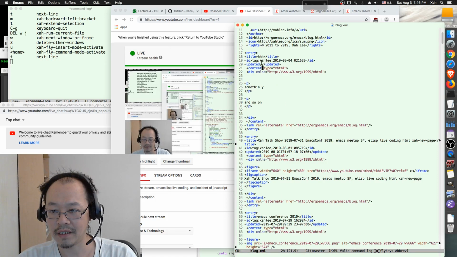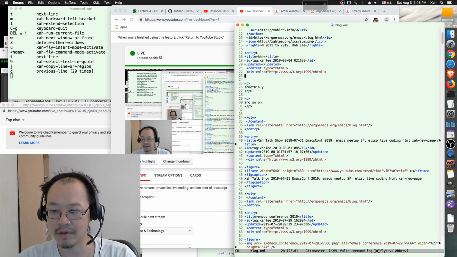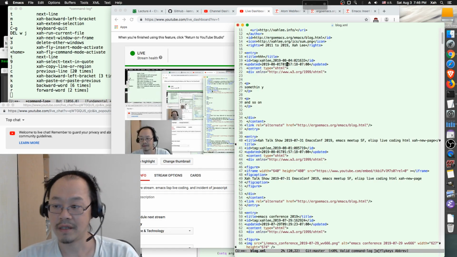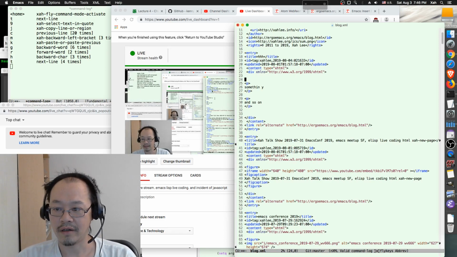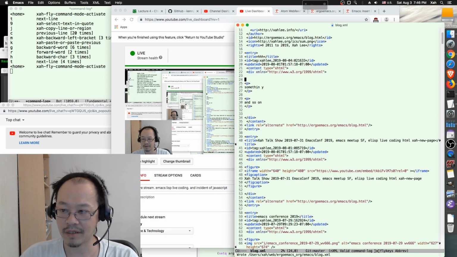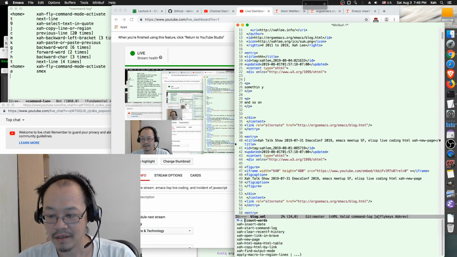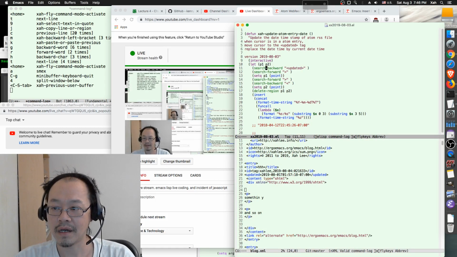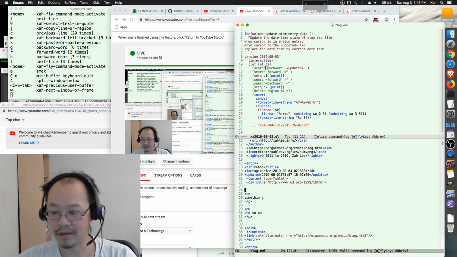Let's put the date here. Let's put yesterday's date, so let's put August 1st here. You see, August 1st. Today is August 3rd. Okay, let's put the cursor here, and call the command we just wrote. What's the name of the command? xah-update-atom-entry-date.